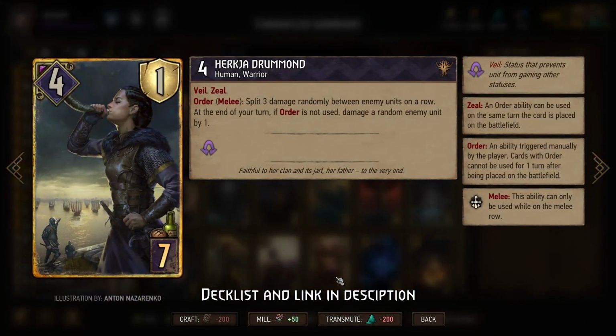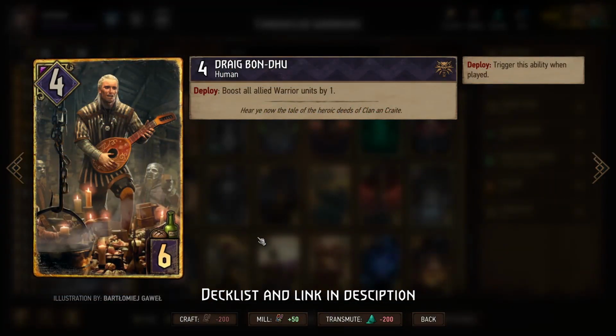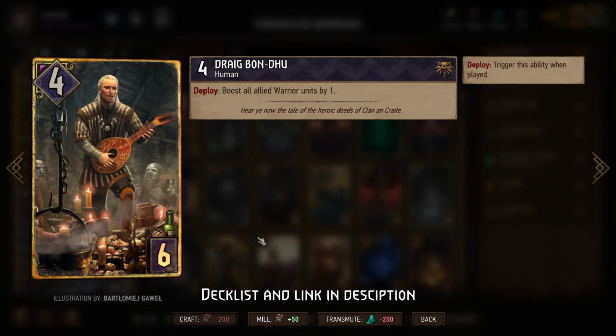Otherwise, Herkja, another gold that deals a lot of little pings of damage, and therefore, again, perfect combination with Ulula, so love to see this when you can have those two in the same round. When we have all of our warriors on the board, we can use our Bard here to basically just be a point slam, boost them all, so longer the round, the better.